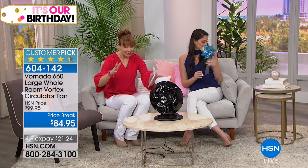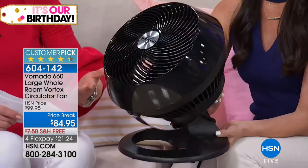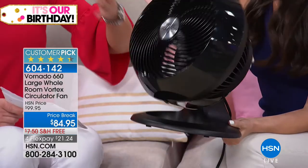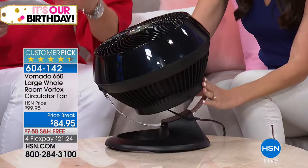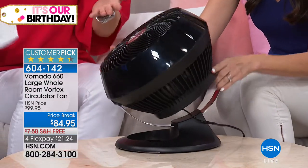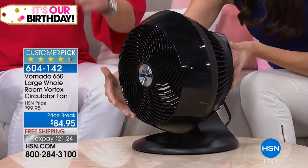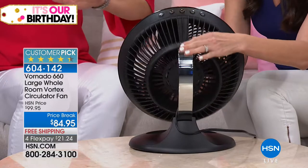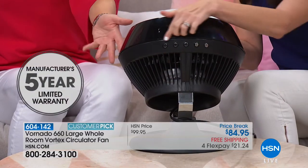Look at the size of this thing — it is so small for what it can do, in a very small footprint. When we aired this a few weeks ago, I have two air conditioning units in my home. The one downstairs won't cool lower than 76 degrees — about 10 degrees warmer than I want it to be. The fact that I am able to still comfortably cook, live, eat, and work without sweating is strictly because of the Vornado.